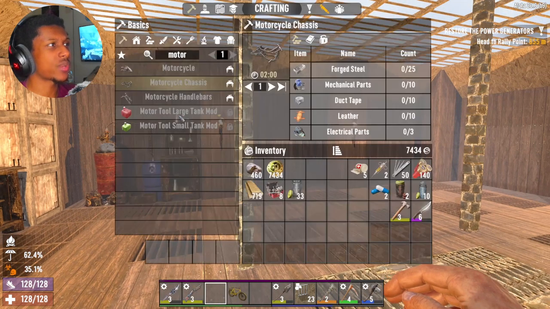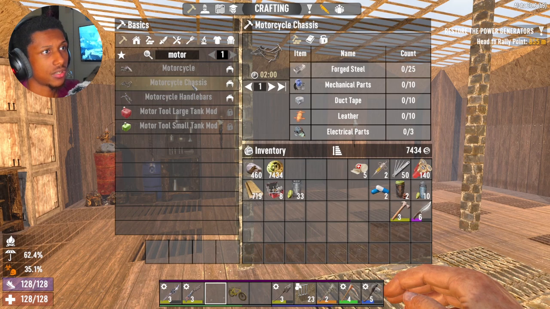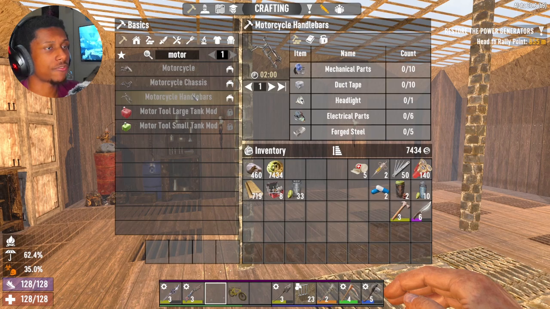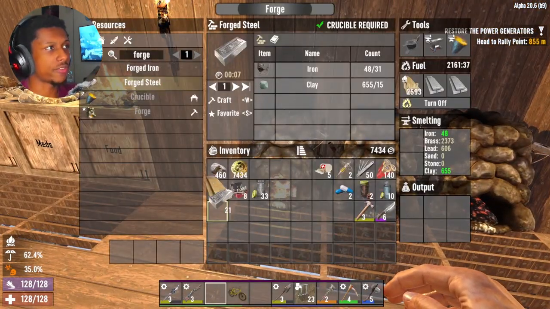Okay, but yeah, it's a good thing we got the motorcycle parts now. Oh, we need forged steel. Okay. Everything else is easy. We have everything else. It's just the forged steel. How much do we need? So we need 25 for the chassis, and we need 5 for the handlebars. So we just need 30. And for the motorcycle itself, it doesn't cost anything. So we need 30 forged steel.